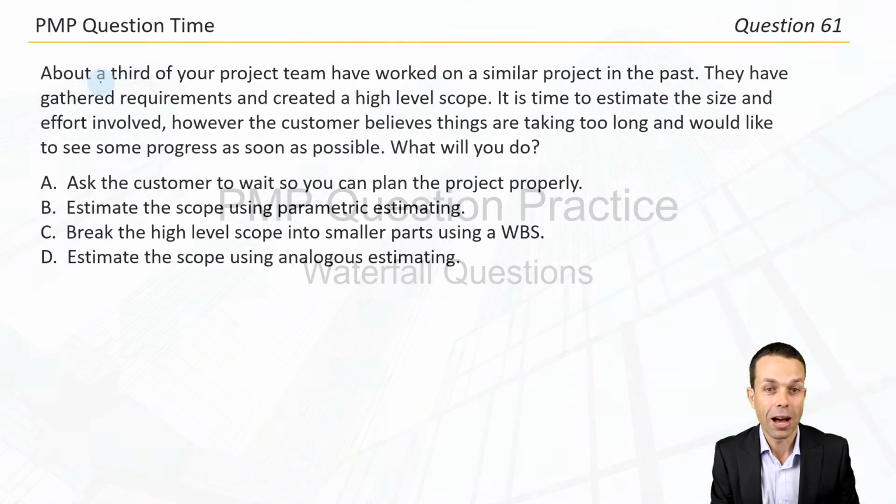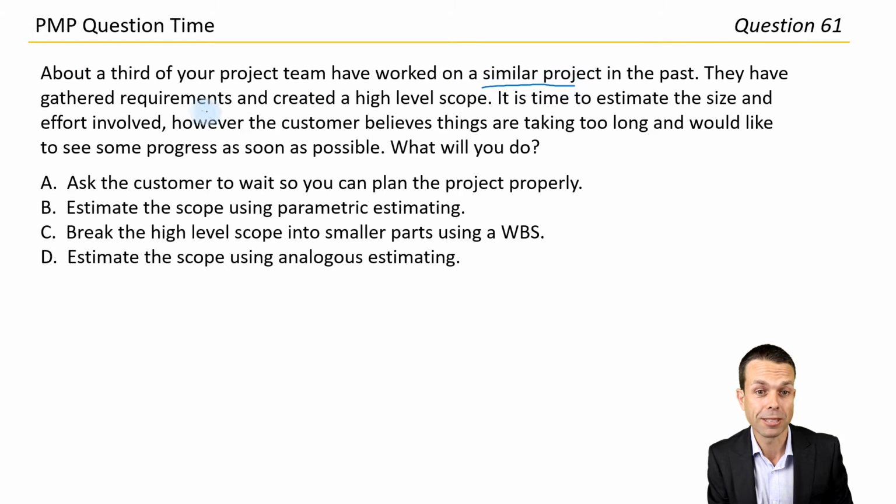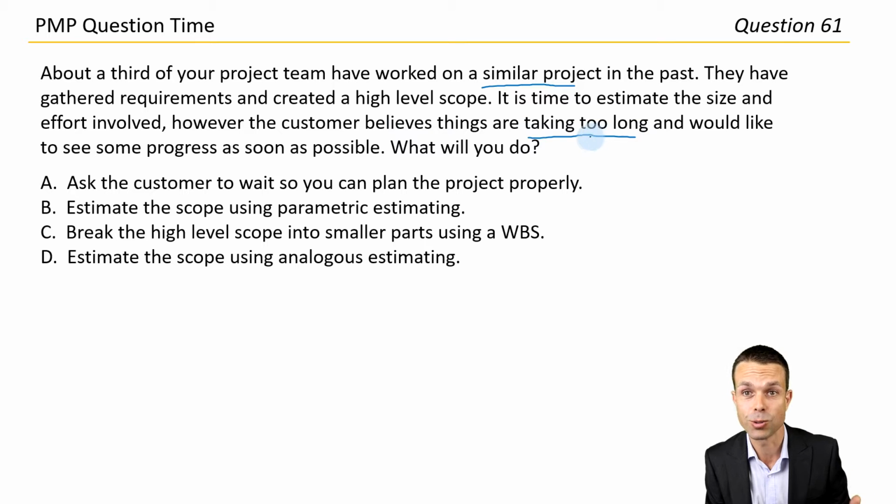Let's get into it. About a third of your project team have worked on a similar project in the past. They have gathered the requirements and created a high-level scope. It's time to estimate the size and effort involved. However, the customer believes things are taking too long and would like to see some progress as soon as possible. What will we do next?